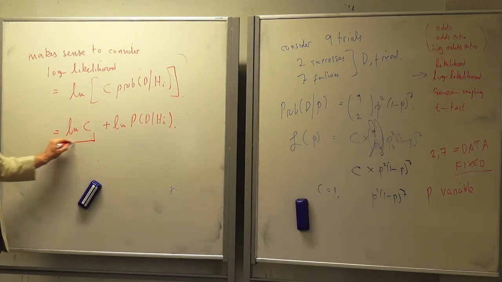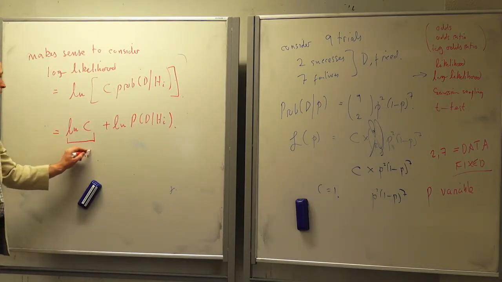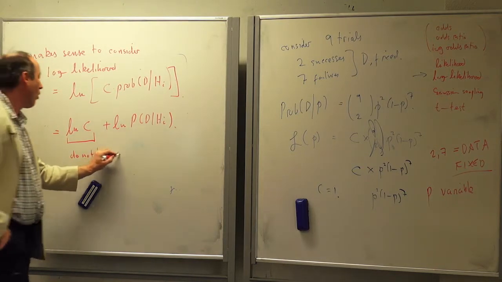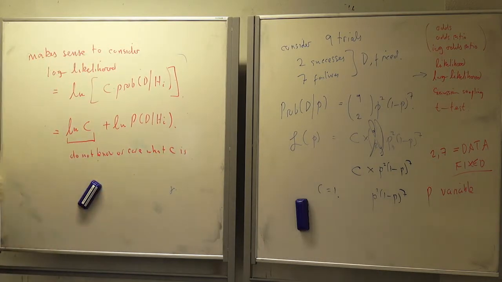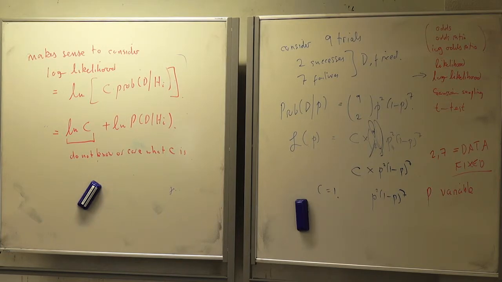And again, this C here is an arbitrary constant, and we do not know C. We don't know or care what C is, because it doesn't make any difference. It's like saying I'm going to consider potential energy, where I'm lifting up a weight and letting it drop down, and I've got to push energy up and pull it down. And you say, well, I'll move it up 3 centimetres and down 3 centimetres and move it up a metre, and that takes a lot of energy. And then somebody says, yeah, but moving it up and down relative to what? Sea level, ground level, floor level, top of the atmosphere? I'll say it doesn't matter. I'm only interested in changes, up and down changes for potential energy.